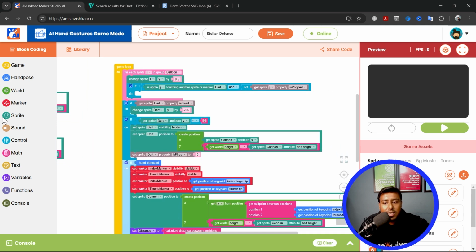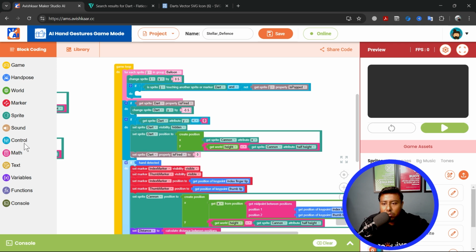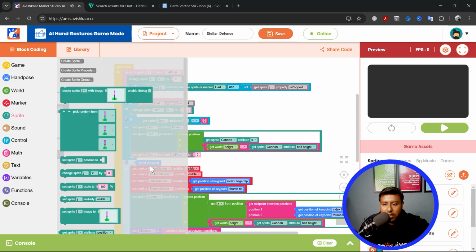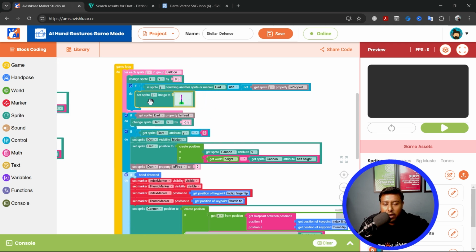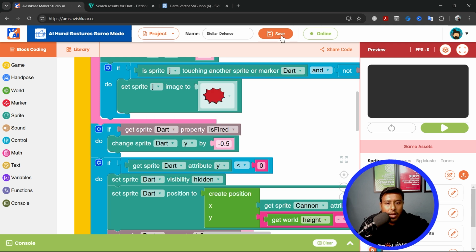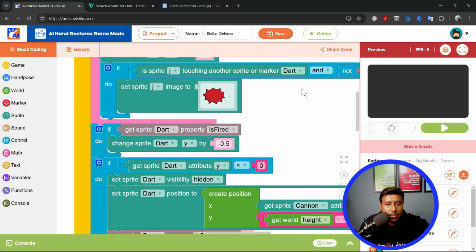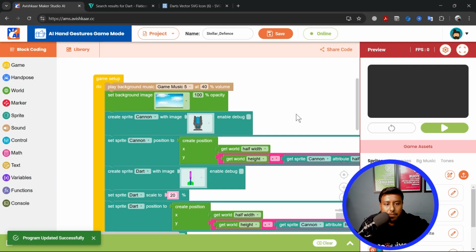We should first change the image of our sprite. So let's see if we have a change image. No, we don't have a change image, so set sprite j to this. Okay. And this, let's see. Yeah. Okay. This is how it will look, and save it.